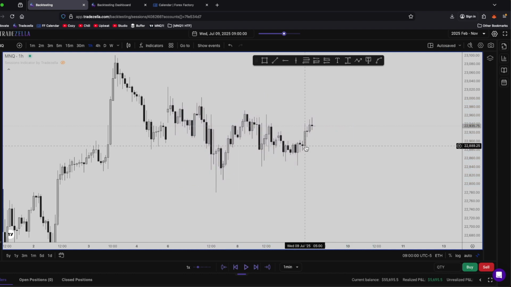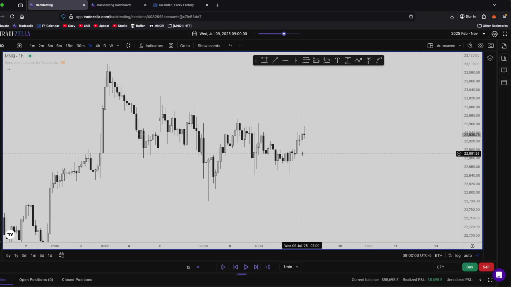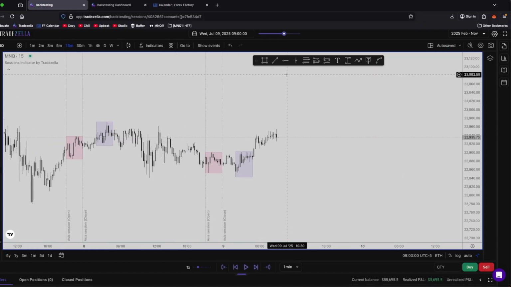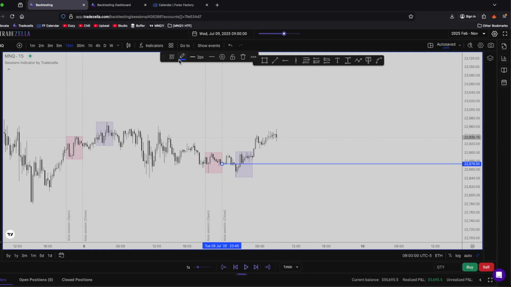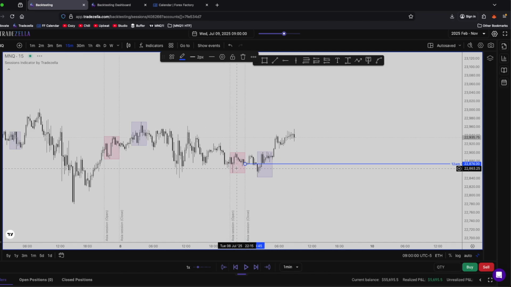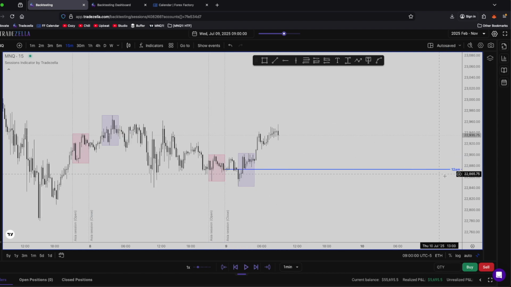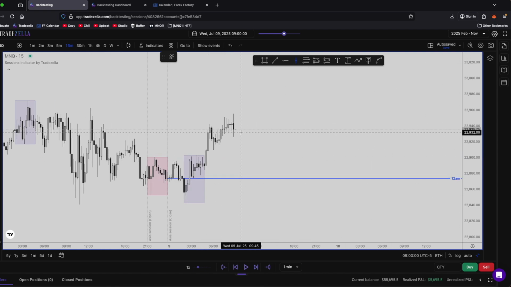I don't like that. Here's a tailless candle. Here is a 1 hour fair value gap. So I think that I'm going to kind of want to see 9:30 a little bit. We have no news today. Here's 12 a.m. So price is above 12 a.m. It does look like London formed a breaker with an SMT into a 1 hour fair value gap. So it's possible it's low of the day. It's not a 4-hour or a daily level, which would make me more confident that that was London low of the day.